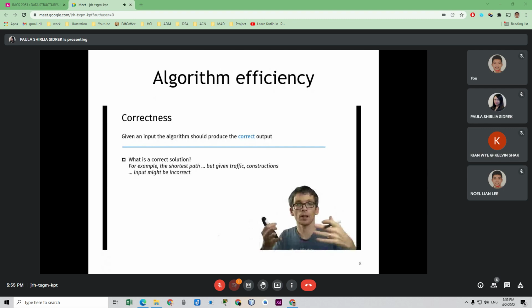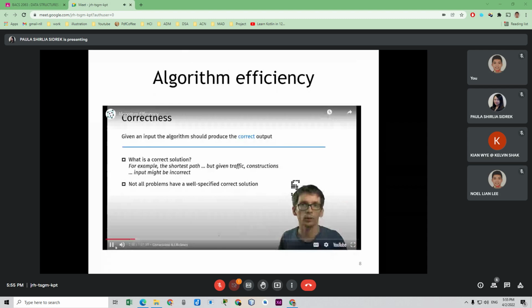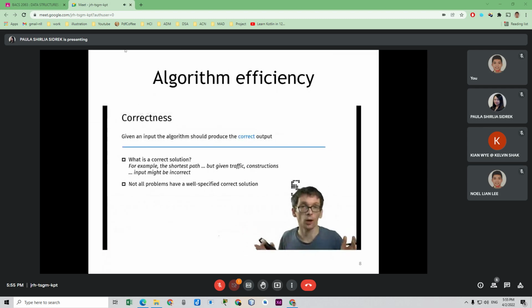There might be problems where it's not even clear what the correct solution is. So here, if I want to do character recognition, okay, it looks like an S, but how do I know? The problems that we're going to look at, there we will always have a clear, correct solution. So you don't have to worry about these cases above.